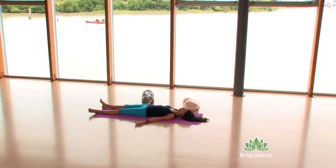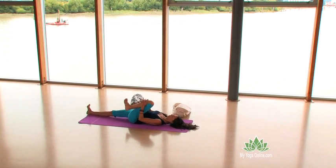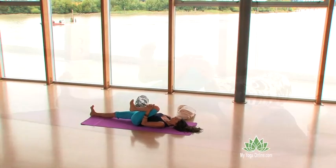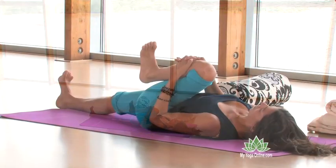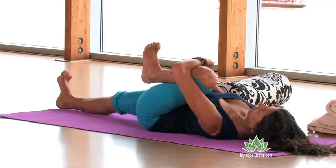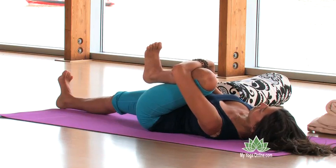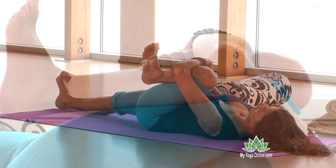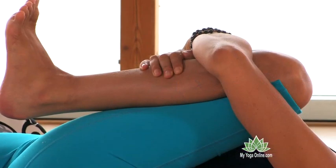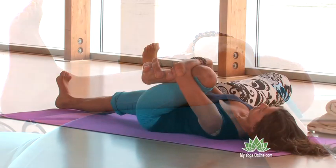And as you're ready, engage the right leg, flex the right foot, draw the left knee into the chest, interlacing the fingers around that shin. If you want to take it deeper, wrap your arms around. Shoulders draw down, back of the neck long, chin towards the throat. Eyes are soft, really grounding that right thigh, reaching through the right foot as you relax the left groin and hip. And take another breath in and let it go.